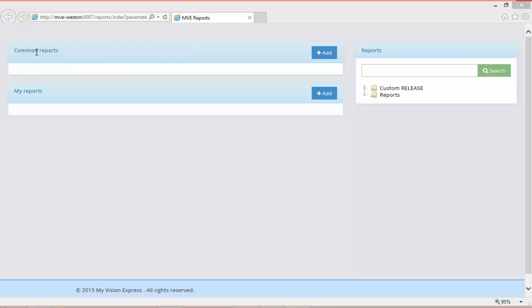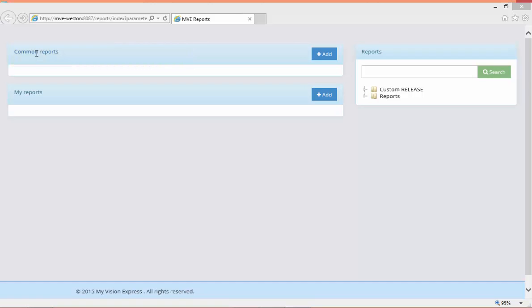In this section, all of the users can see the common reports buckets or categories that have been created, as long as they have the security access to those reports. Under the My Report section, only the user logged in can see the buckets in this section. Each user can make his or her own buckets with the reports that they have security access to. On the right-hand side, you will find the Report section. Here you're going to find a list of all of the reports inside of the Reports Portal, including any custom reports. This list may change based on the user that is logged in and what reports they have security access to.